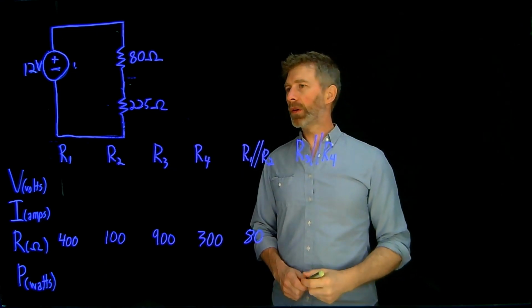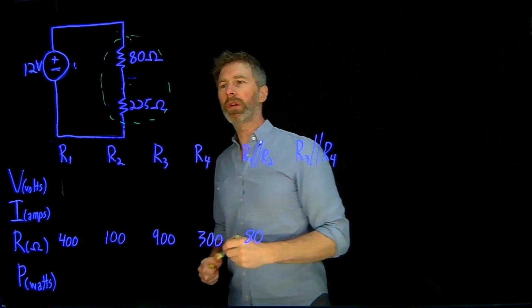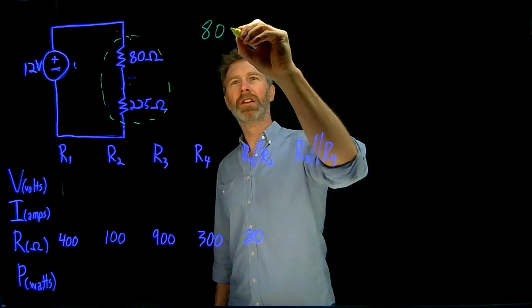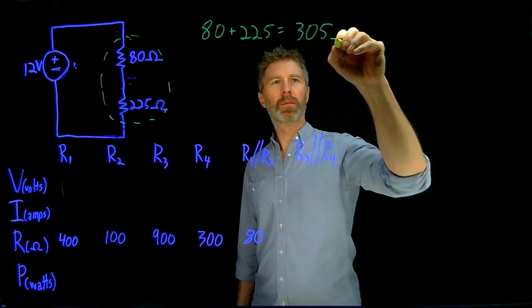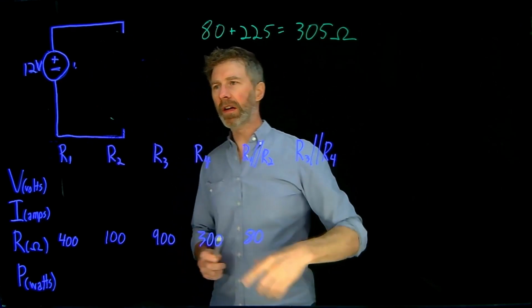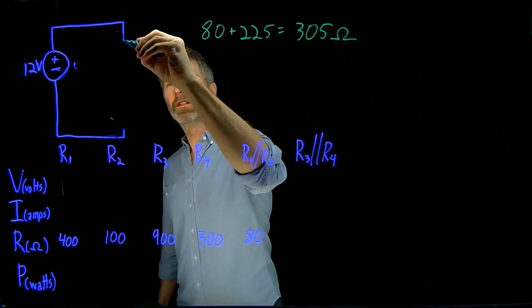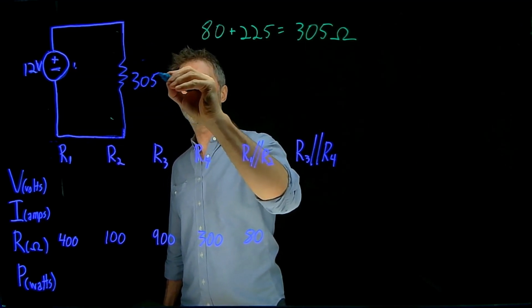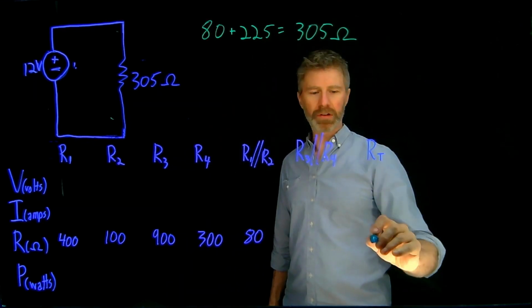And it looks like I have only one step left. I've got the 80 ohm resistor in series with the 225 ohm resistor. It's not in parallel, it's in series. So it's simply going to be the sum of those two resistances, so 305 ohms. And I have now reduced the circuit down to a single equivalent resistance of 305 ohms. I'm going to call that RT, total resistance.